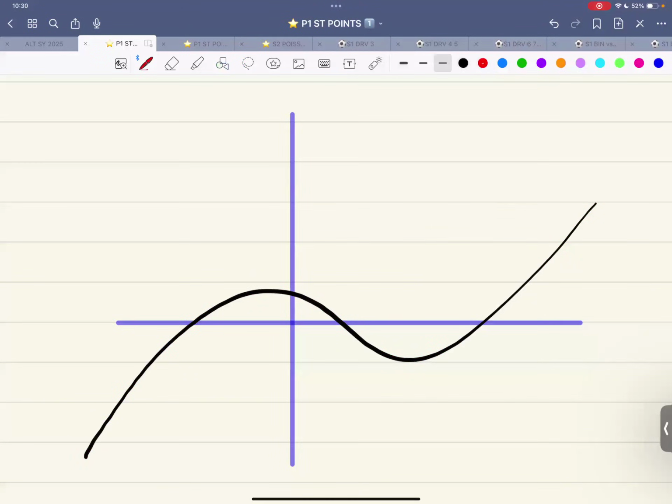Now, first of all, let me mark a point over here. This is a maximum point. It's not necessary that graph. This is a maximum point. This one is a minimum point. And let me label some coordinates. So let me label this thing as A. Don't worry about the positive negative sign. And let me label this thing as B. Now, this is a cubic sketch.